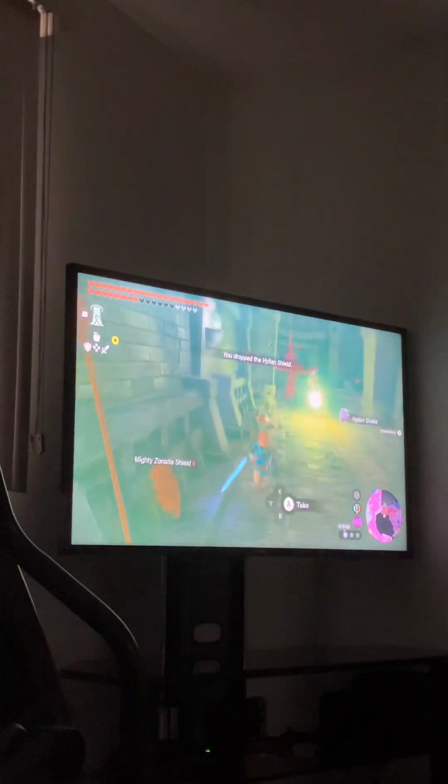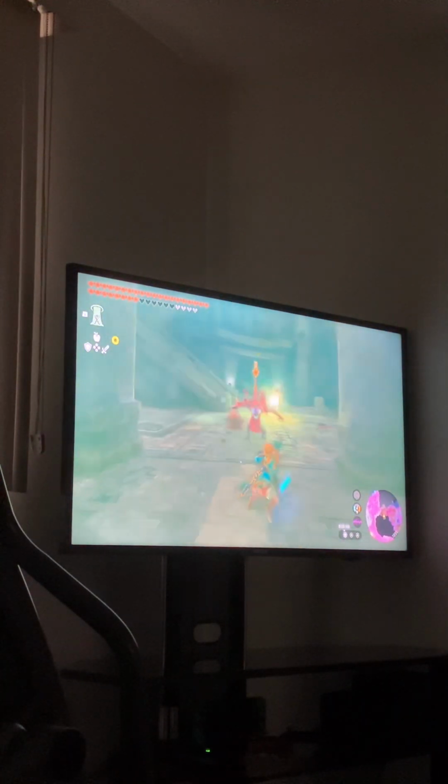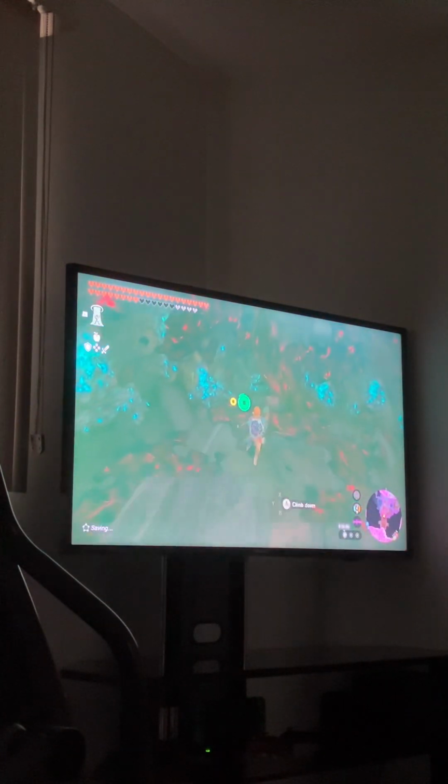Oh, come on. No one likes you. You're not even fighting. You're just shooting your tongue at me. Oh no. But you're the strongest lizard. Why are you using electric arrows? Like, you're fine. Oh, there we go. There's a way to get up here.